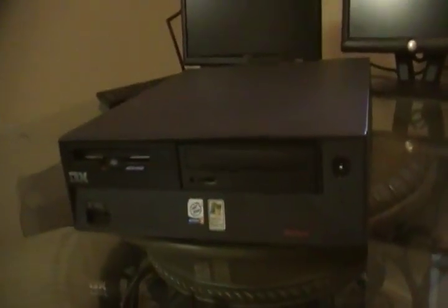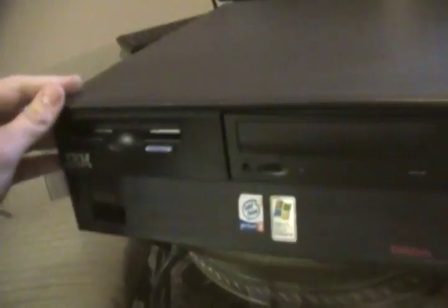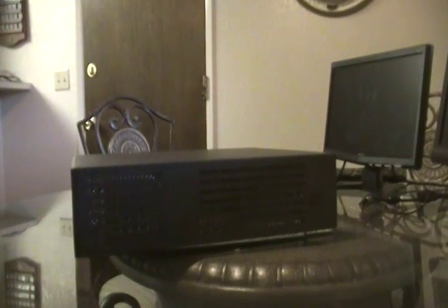Well, I just got this off of eBay. It's an IBM ThinkCentre, I believe. Yeah, ThinkCentre, Lenovo, which I think is what it said on the ad. I don't see it anywhere on this, but whatever. So I'm just gonna open it up and show you guys what's inside and show you what I'm gonna do. And I can't do it one-handed, so I'm setting the camera down.